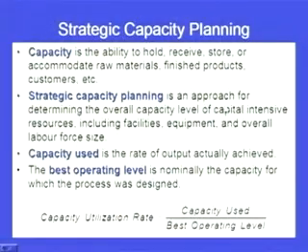Strategic capacity planning is an approach for determining the overall capacity level of capital intensive resources. Capital intensive, so a huge amount of money is involved in these types of resources. That is why we need to do the planning activity. If we do not do the planning activity properly, then the company for which we are working, or the company which is taking care of all these things, may go into huge losses. So, strategic capacity planning is an approach for determining the overall capacity levels, whether it should be high, low or intermediate, of capital intensive resources such as facilities, equipment and overall labor force size.